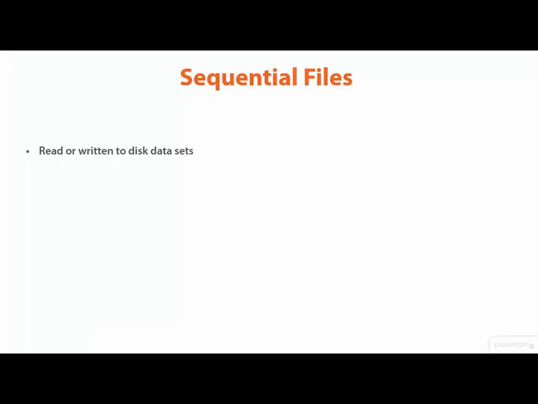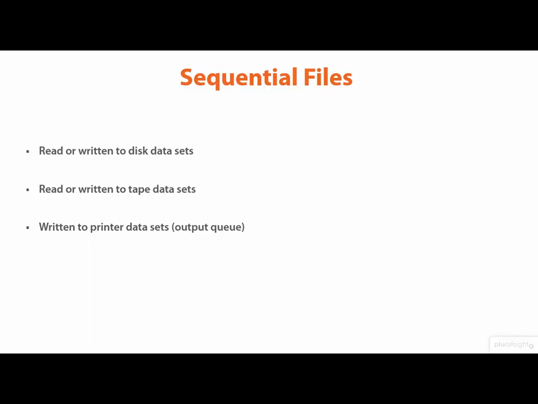So from this, we can see a sequential file is one in which the records are read or written in the order in which they were created. As a result, besides the example of our disk dataset, a sequential file could also go to tape, or it could be destined for a printer. In other words, data that is written to a printer is also considered a sequential file.